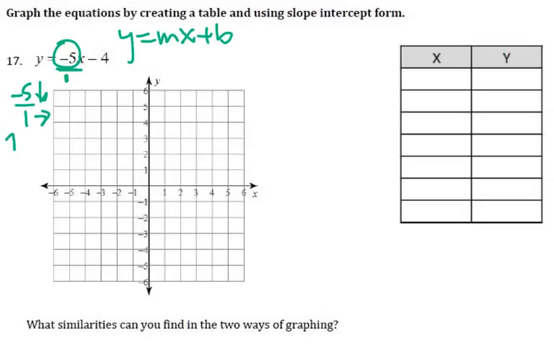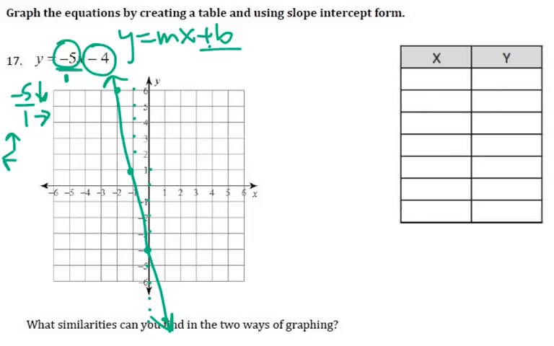Or up and to the left. Exact opposite. Our b is our y-intercept, so -4 is our y-intercept. So we start at -4, and we'd go down 5, 1, 2, 3, 4, 5, to the right 1. Or backwards, up 1, 2, 3, 4, 5, to the left 1. Sometimes going back can be helpful. Okay, so there's our graph.